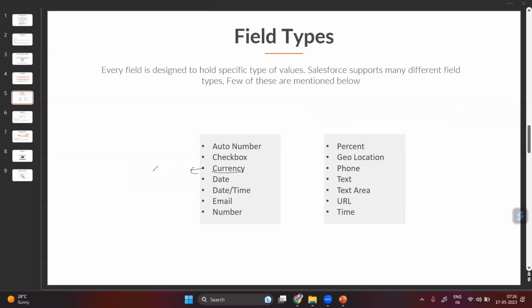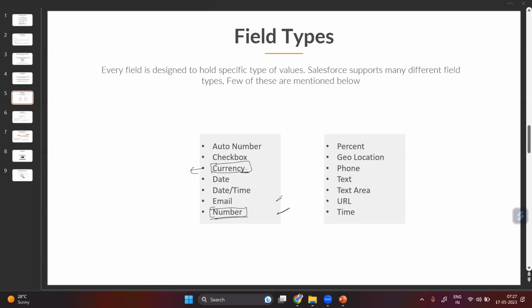The same way we do have something called currency field, right? If you have to insert any currency related data, then we use currency field. Okay. We do have number related field as well, right? But number related field and currency related field are different, right? Whenever you are capturing anything which is related to currency, money, in those cases you will capture that in currency. But whenever you are capturing something which is related to any numbers, in those cases you will capture that particular data using number type of field.